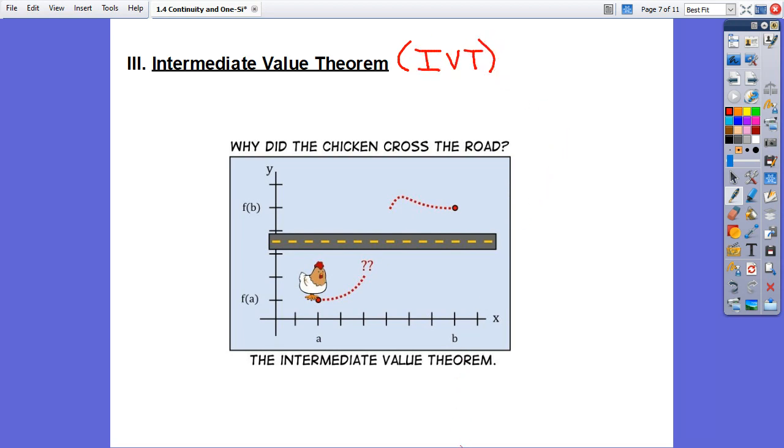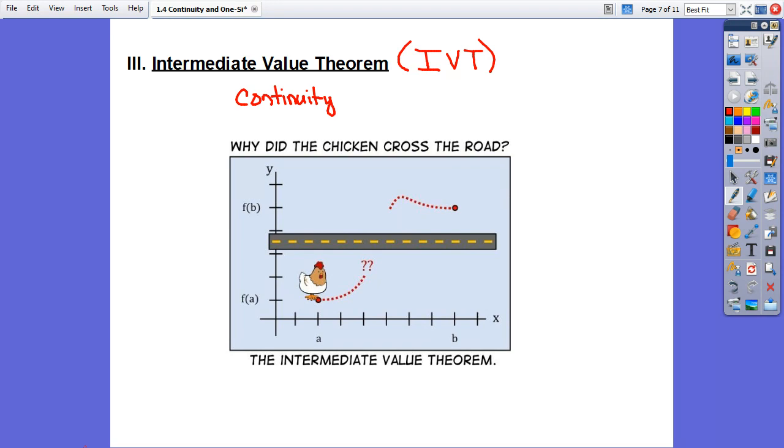Now, the idea of the Intermediate Value Theorem simply says this, because everything's based around this idea of continuity. That's why it's in this section. If you can prove, which we now know how to do using the three things: f of a is defined, the limit as we approach a exists, and those two values must be the same. If we can show that a function over an interval from, let's say, a to b satisfies those three conditions, then we know that the function is continuous over the interval.